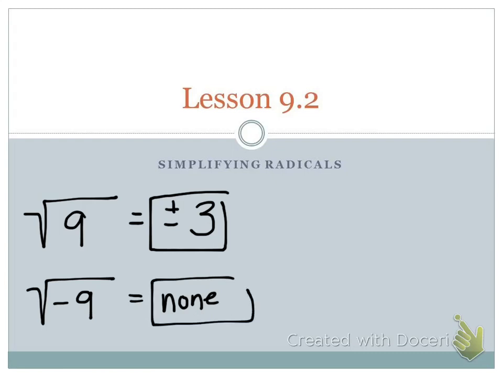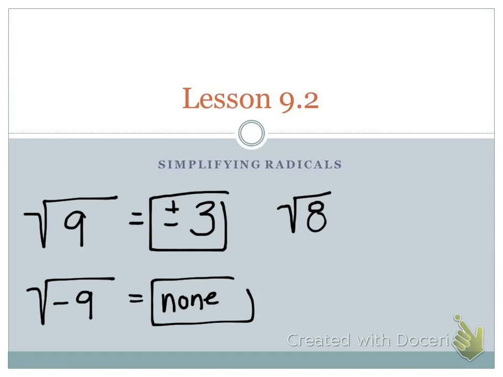So if you also remember on Friday, when we had a certain number that did not have an exact square root, let's take 8 for instance. If I had the square root of 8, is there any number at all that will go into 8 that I can multiply with itself? No. So what we did on Friday is we plugged that in and we rounded our number to the nearest hundredth. So we got a decimal.